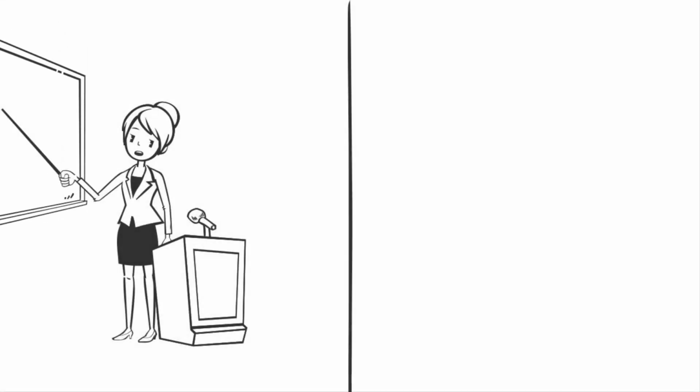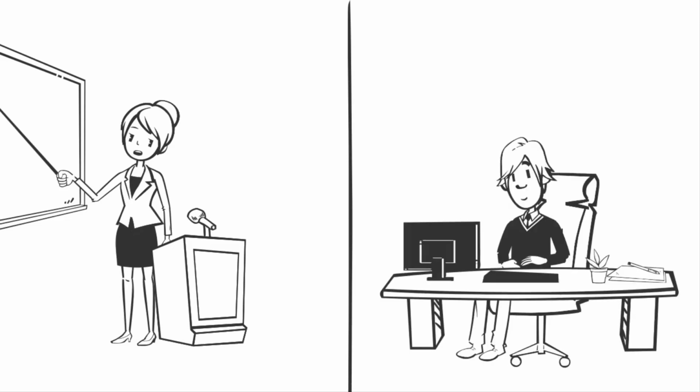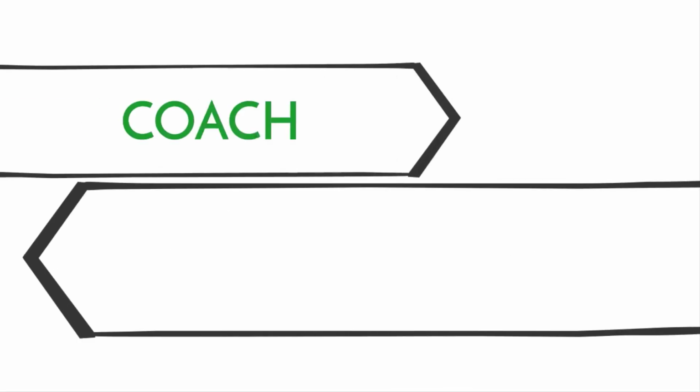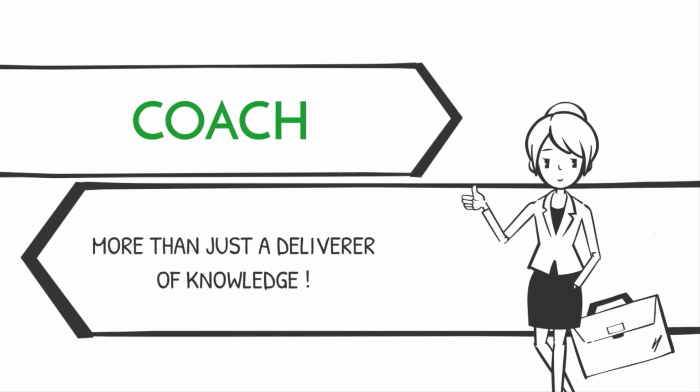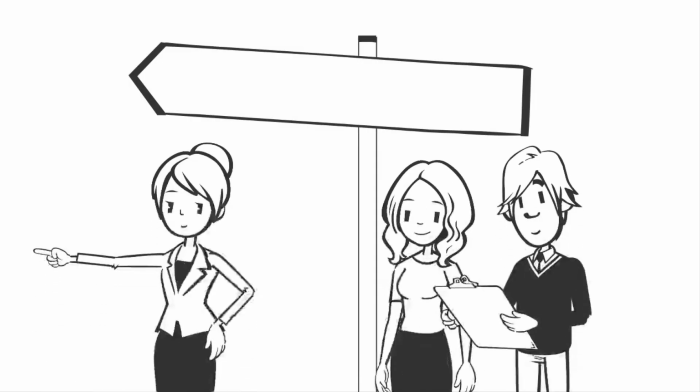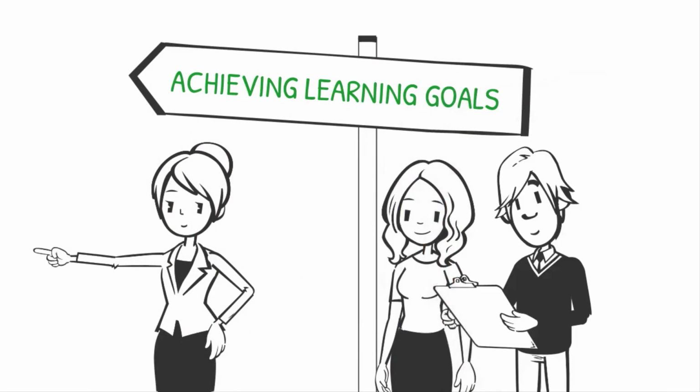from blended learning. Blended learning combines two models: a regular classroom setting where the teacher is delivering content in a face-to-face situation, and online teaching where students can learn from wherever they are. The blended learning setting changes the teacher's role. He now takes over the role of a coach and is not exclusively a deliverer of knowledge. Regardless of the teaching method, the focus should always be placed on achieving learning goals.